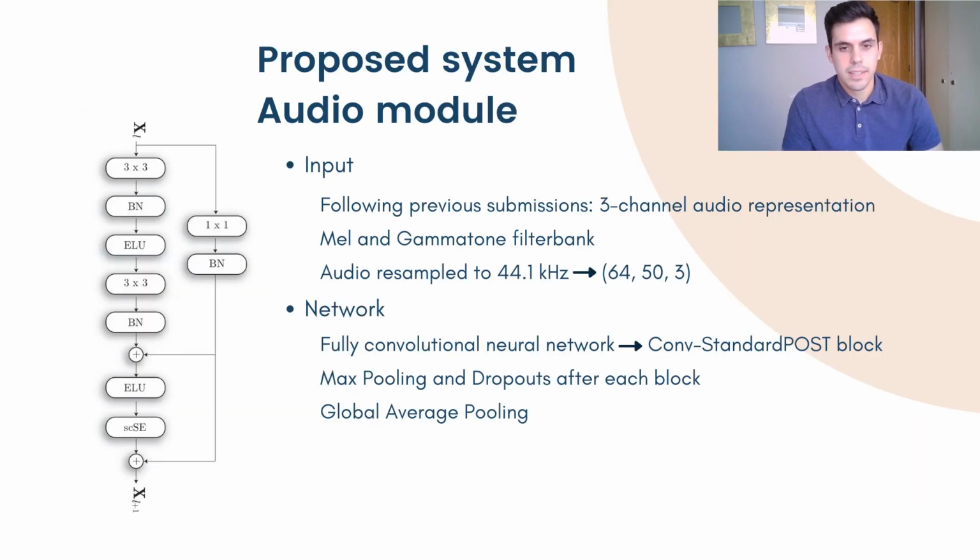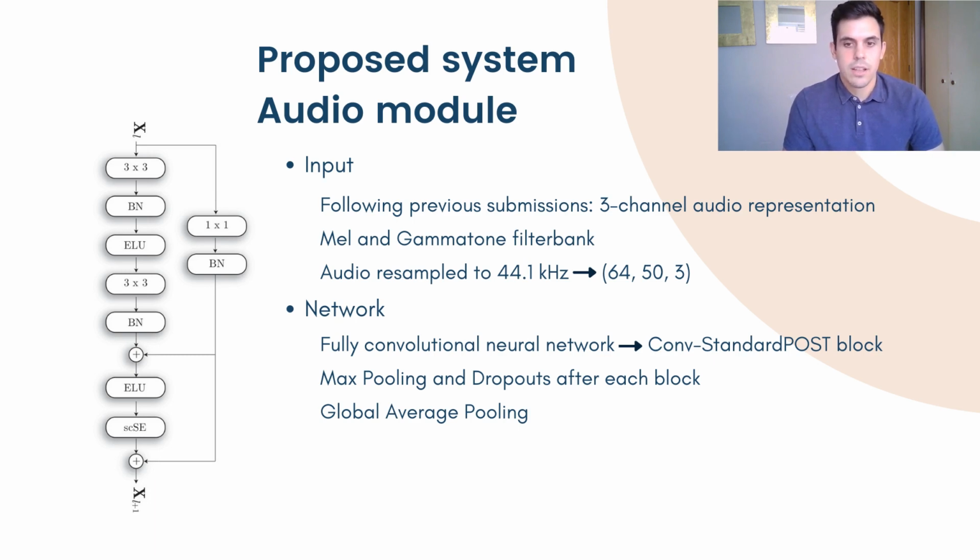The system implemented by this team consists of two modules: the module that is trained with audio data and the module that is trained with visual data. In the experiment sections, the results of each module will be shown independently, as well as the result of both modules working together. The audio module follows the approach that this team has presented in the previous editions. The audio is first transformed into a two-dimensional three-channel representation. These channels correspond to the left channel, the right channel, and the difference between the two. The two-dimensional representations correspond to the spectrograms obtained with the Mel and gammatone filter banks. As will be seen in the experiment sections, the gammatone filter bank shows the better performance.